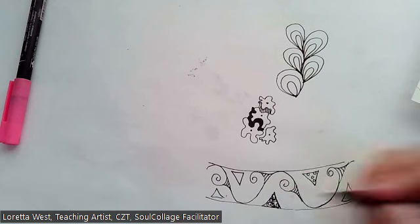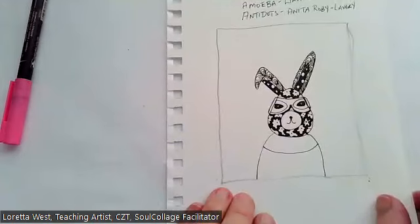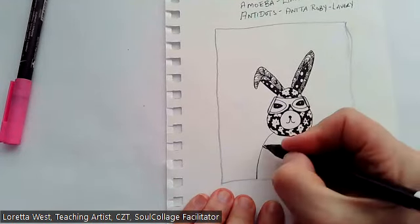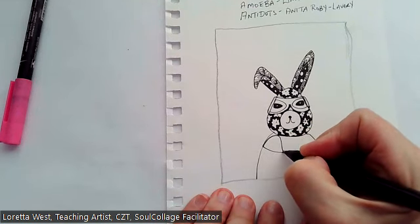This is a lovely tangle. You want to make sure you look that up. So it's Andante by Lily Moon. She's got various variations that are lovely with it. So let's get back to our bunny here. And I'm going to do my serpentine line.